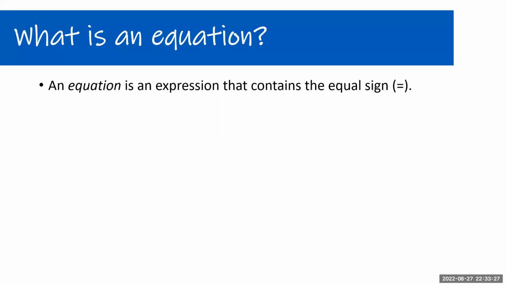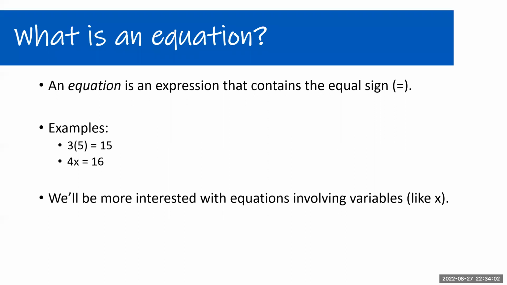First, let's talk about what an equation actually is. An equation is just an expression that contains the equal sign. So anytime you're dealing with math and you have a statement with numbers or letters or variables of other sorts, and there's an equal sign, then you're dealing with an equation. For example, maybe you have 3 times 5 equals 15. You don't have to have a variable or a letter. That's an equation. 4x equals 16. That's an equation. It's the equal sign that makes it an equation.